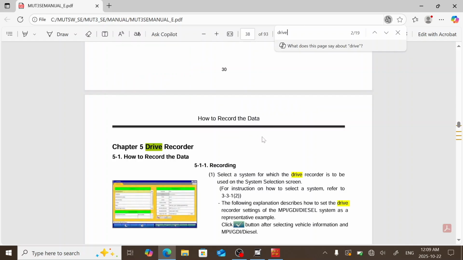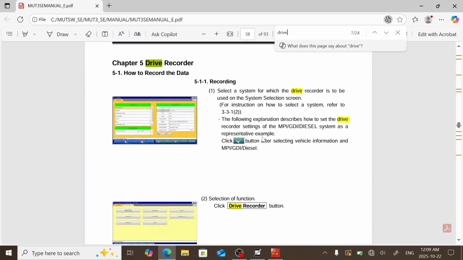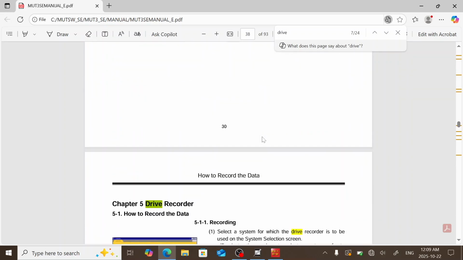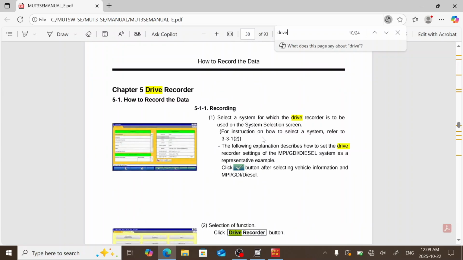One thing that is interesting is this does mention the drive recorder feature, but we're going to see later in this video that's not actually supported on this device.